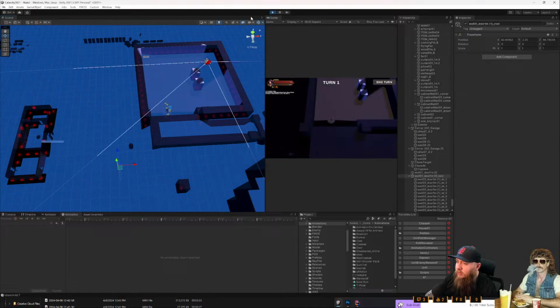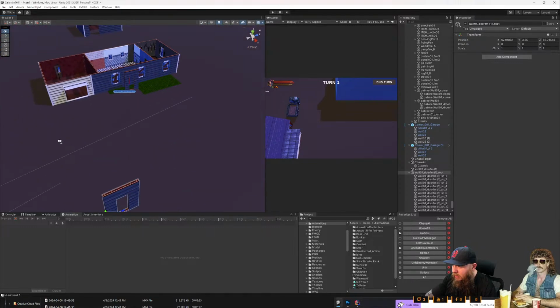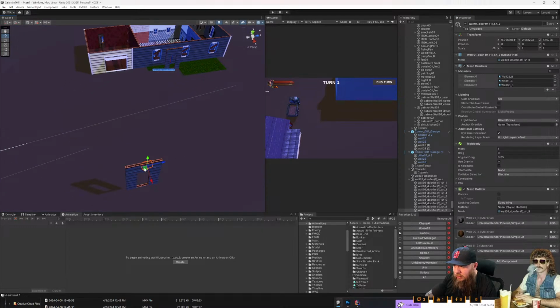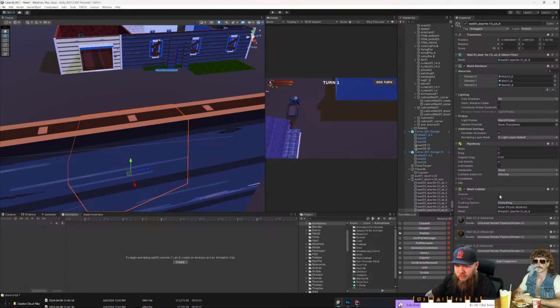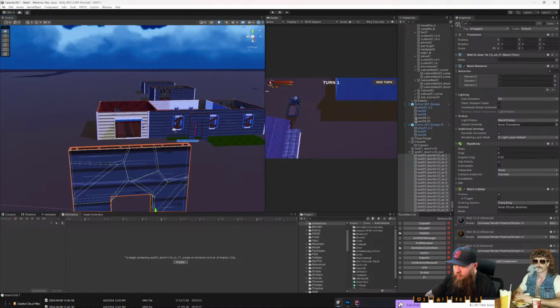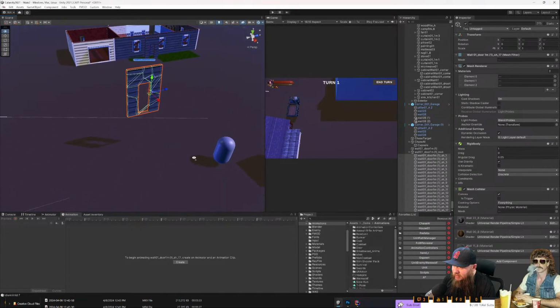Oh, wait. I know what it is. It's not the environment. It's the colliders on the pieces. I bet I messed up there. So let's get rid of this. Oh, yep. I got to make them all convex. I forgot. Mesh collider has that. There we go. Now, the green lines indicate they have colliders.